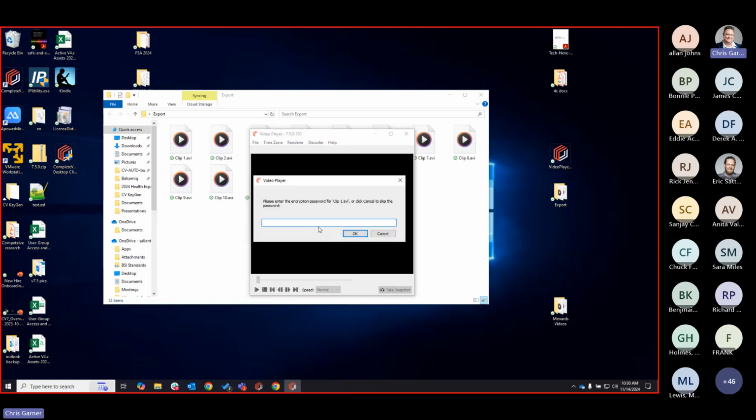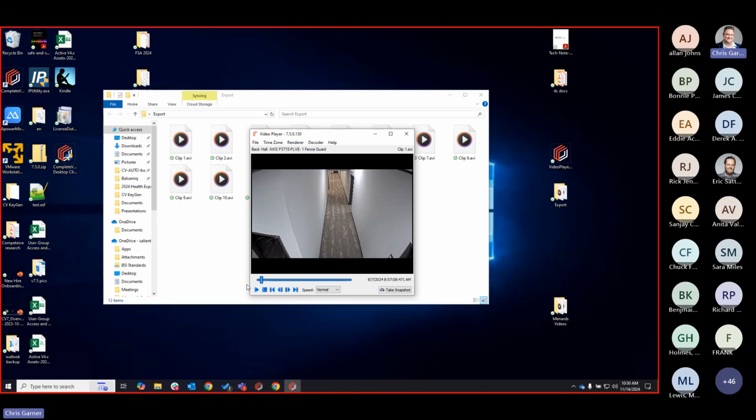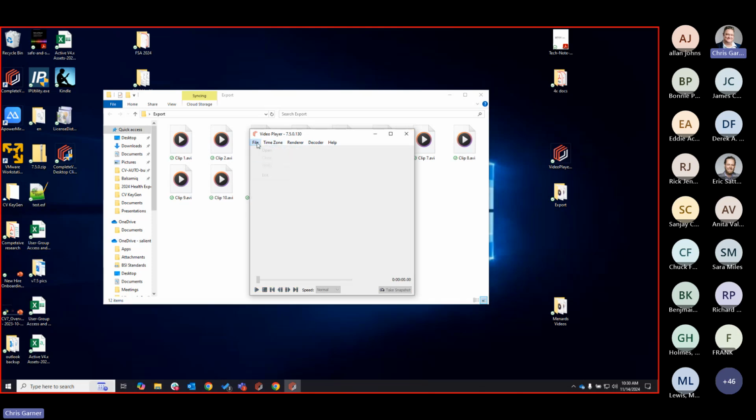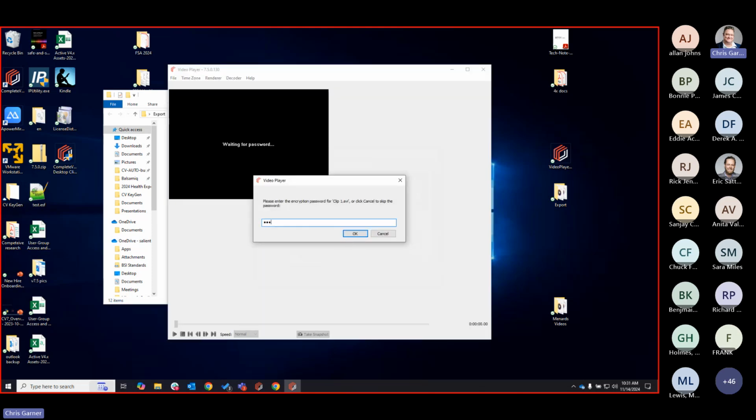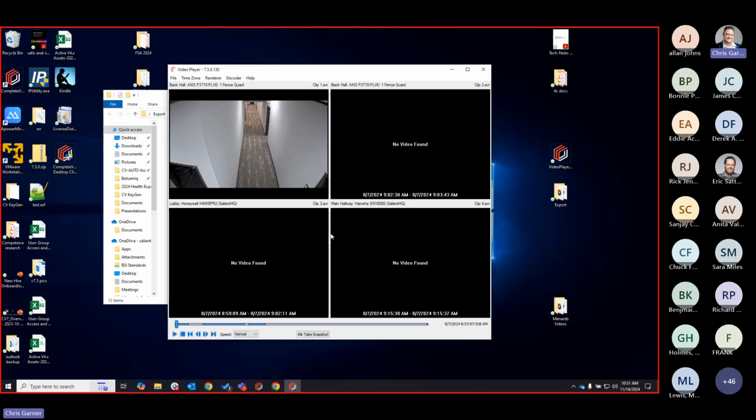And if I enter the incorrect password, it will just prompt me again saying, hey, I don't have the right one here. Likewise, if I enter the correct one, hey, I've got it in the video and I can now play it back. So it's pretty straightforward. Once you have that password, you can open those files. You can also open multiple files at the same time, assuming they all use the same password. You'll get a prompt for one password here, and it will open all of those up along your timeline along the bottom. So there's a way to use multiple clips in the export here, even with encryption.